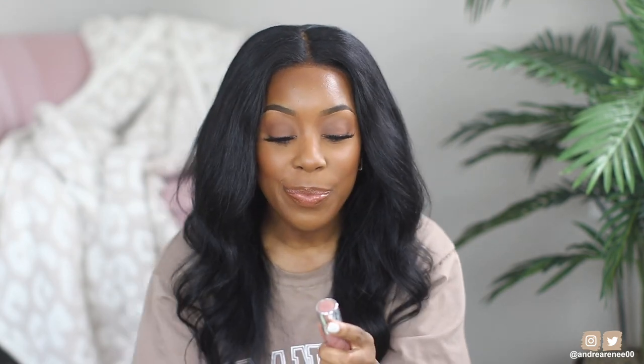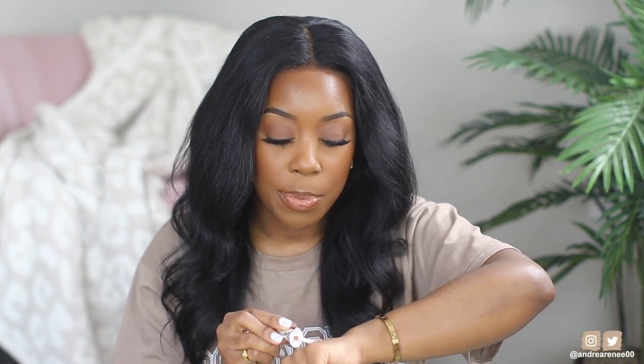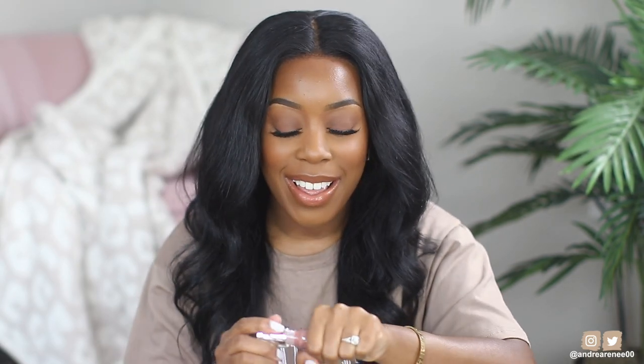This color right here is always sold out, so I put my email address in, so as soon as they restock the shade, they shot me an email and I put it in my cart. It's in the shade Outrageous number 2, and to this day it is still sold out. As soon as I purchased this one, it was sold out. I don't even know why, well, I take that back, because it is a pretty nude color, but it's always sold out. And I just don't understand.